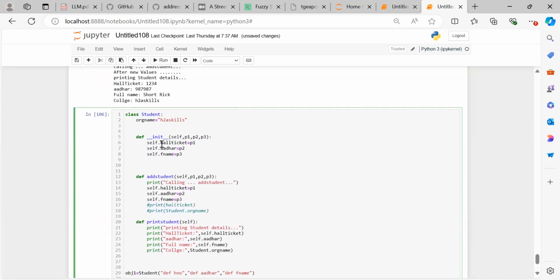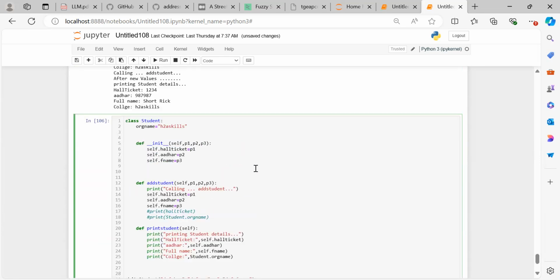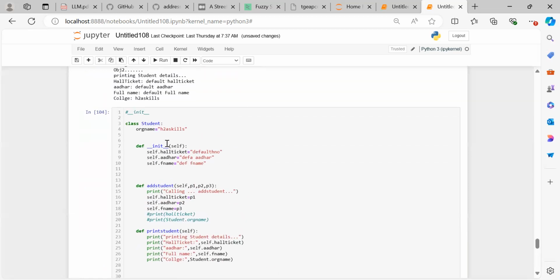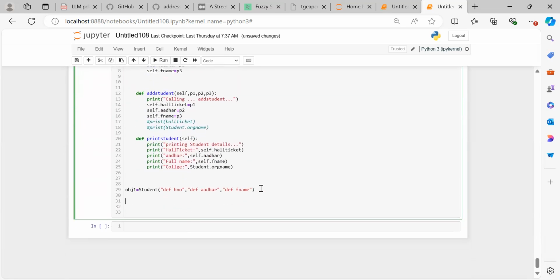When an init method or constructor is created, if there are any parameters in this init method, then during the object creation itself, we need to supply them. In the previous example, I have not given any parameter. I have hard coded the values, so every time it will take the same. But here you will have the flexibility to change them.